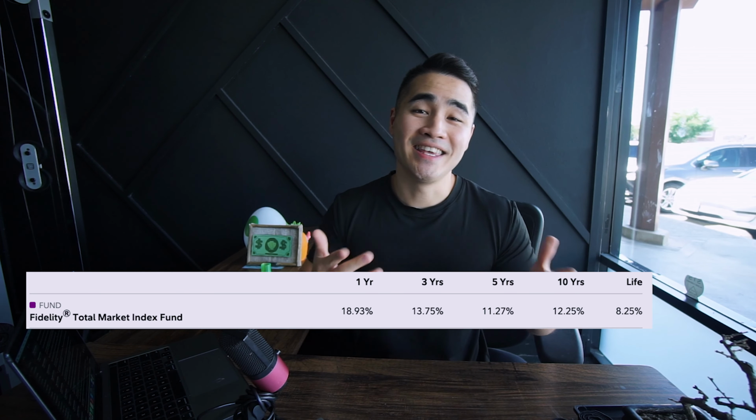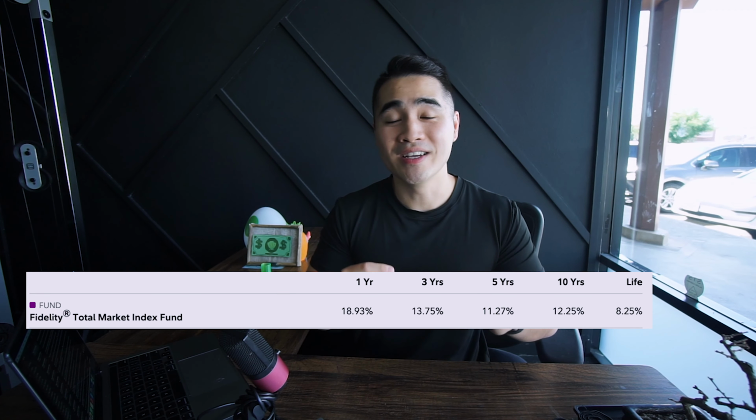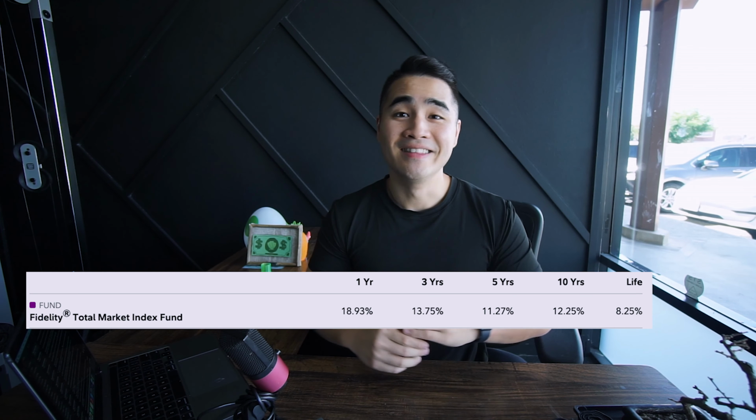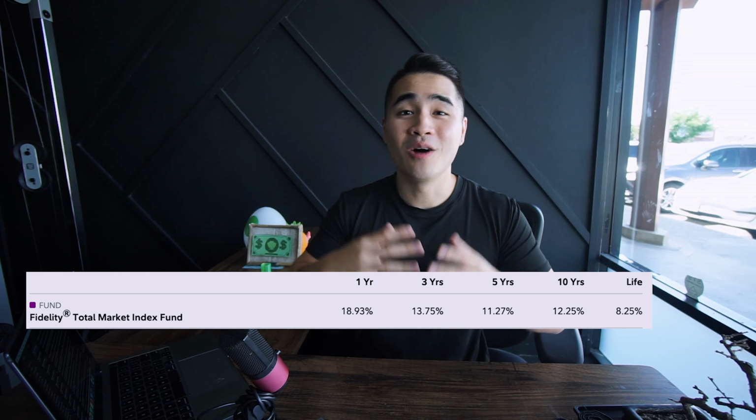Now for FXKAX, you can see that the 10-year annual return rate is going to be 12.25%, while the all-time is going to be 8.25%. And that's another great investment that's just going to compound year after year. Let's just be super conservative here and say that on average, you're going to get a 9% growth every year. If you started investing when you're 21 and you put in $6,500 every year all the way up to the age of 60, you would end up with the amount $2.19 million in your brokerage account.